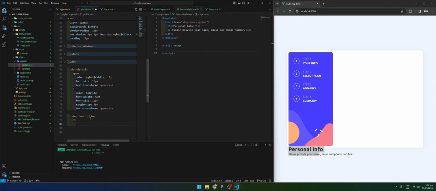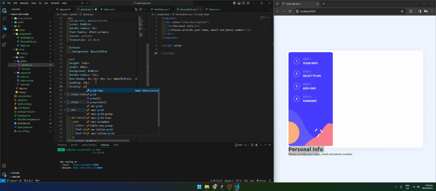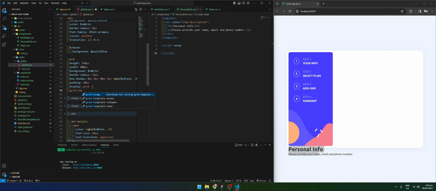So from our global, I'm gonna comment this again. Let's go on the card because this is the one that contains these two different components. I want this to display from left to right. So let's use display grid, then grid template columns.